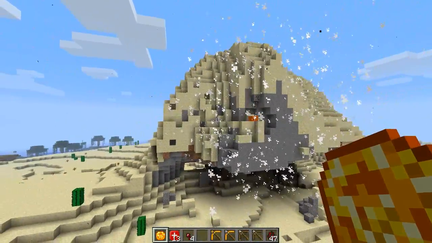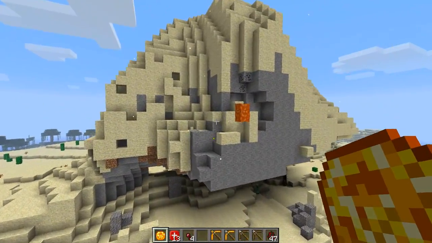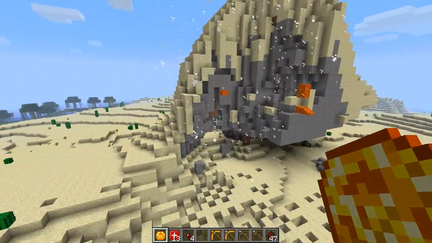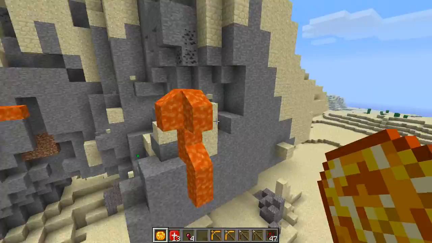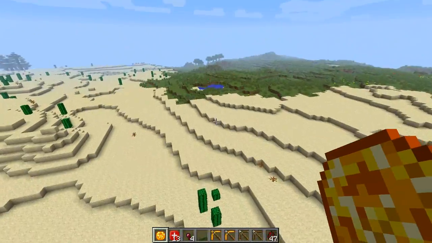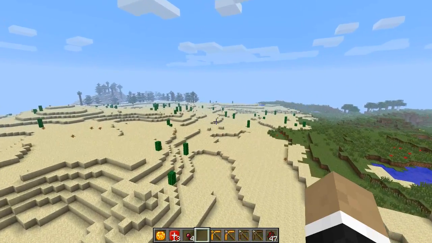I think the falling sand entities are actually updating the lava, and that's what's causing it to pour down here. So, yeah, I love falling sand. Who doesn't love falling sand? I think everyone loves falling sand. Anyway, there we go. That's about it for the So Many Swords mod.